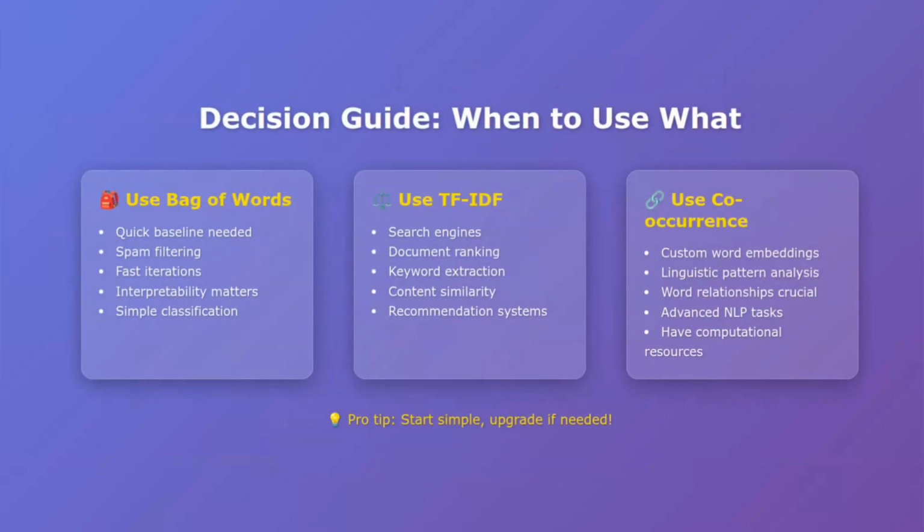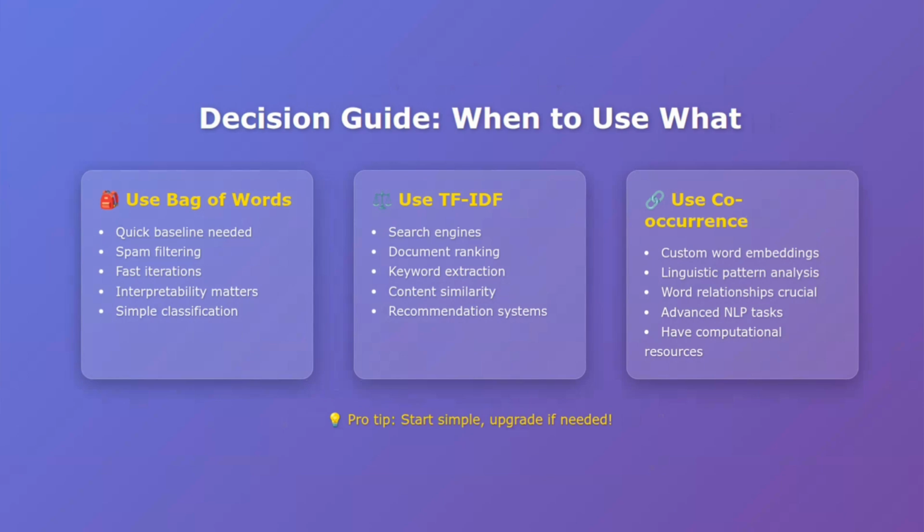Let me give you some concrete decision-making guidance here. Reach for bag of words when you need something quick and transparent. Maybe you're building a spam filter and you just need a working baseline. Or you're doing exploratory work and need fast iterations. Or interpretability matters. Bag of words is super easy to explain to non-technical stakeholders.